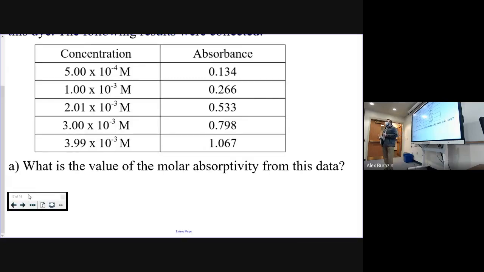Ooh, Beer-Lambert law. If you see anything about absorbance and concentration, this is Beer-Lambert. We have an equation for that in your packet. Second set of equations. A equals epsilon b c. Absorbance equals molar absorptivity multiplied by the path length times the concentration. This turns into easy algebra 2. How are they going to use this in context? What you need to understand is that as concentration increases, absorbance increases. Direct relationship. Okay?